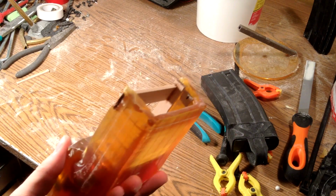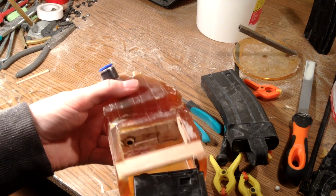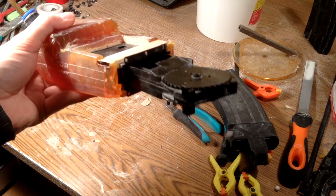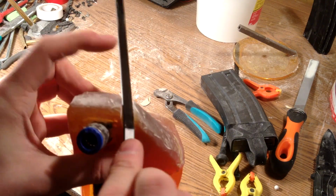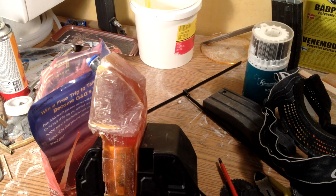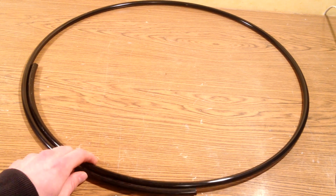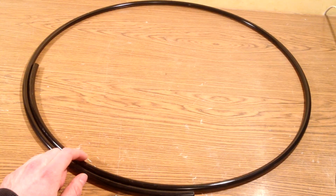I put on some extra to make it work better. So we have here a pretty tight fit. So I will put this together now. I also made a place for the band, so this will actually hold down this piece with the magazine. So now you just want to cut this into the right length, cut a little longer just to be sure.